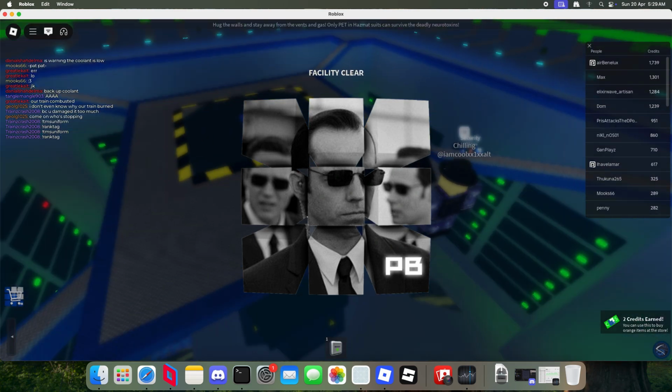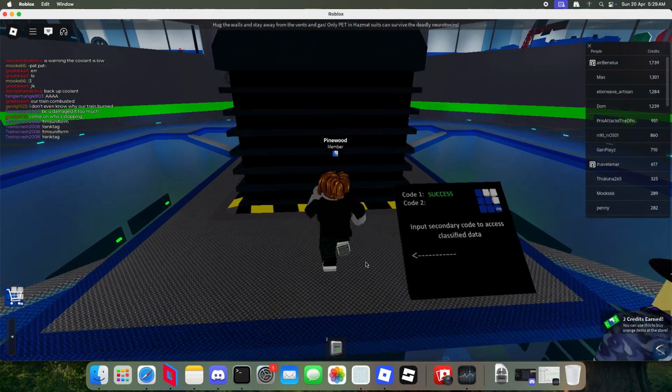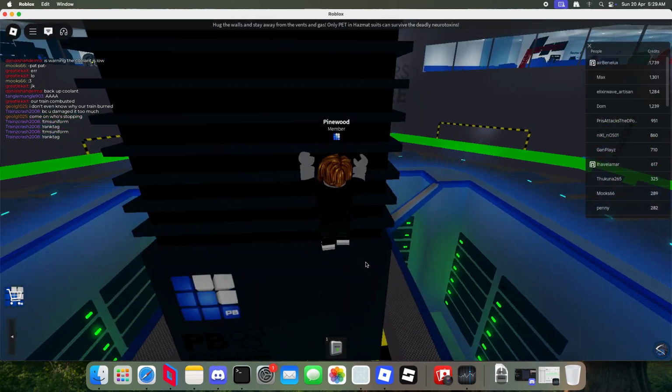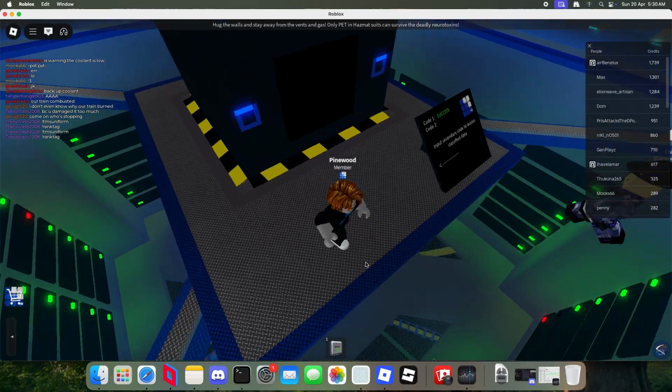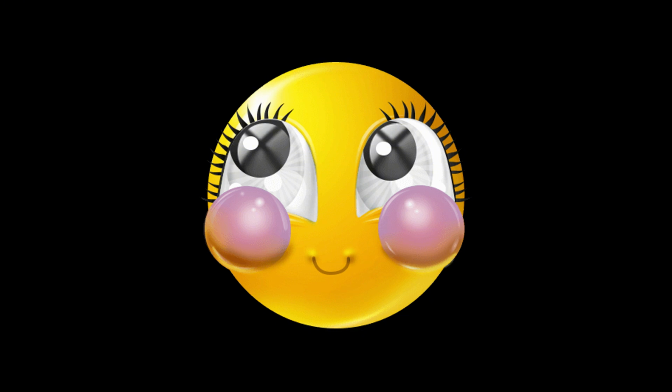Also, did I mention the literal Mac mini server that I got for no reason from AWS to do this? That doesn't really matter though. The third code of Pinewood Computer Core still remains a mystery. But I mean, if you want to give me some sort of rank, that would be pretty nice. Oh my goodness, I'm such a nerd.